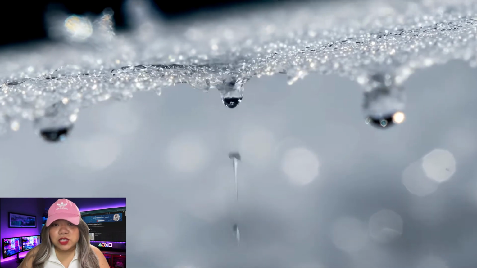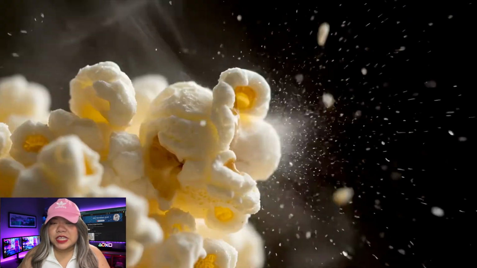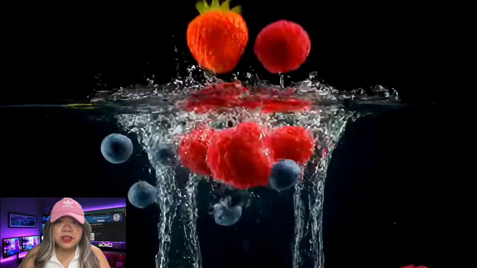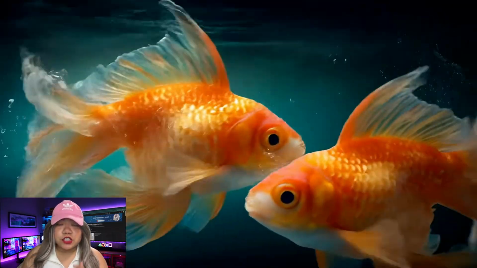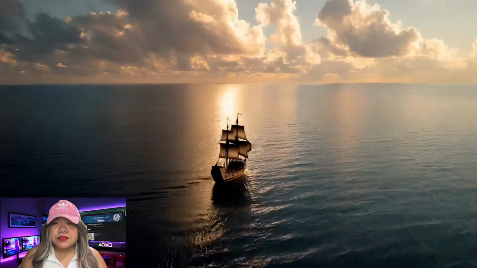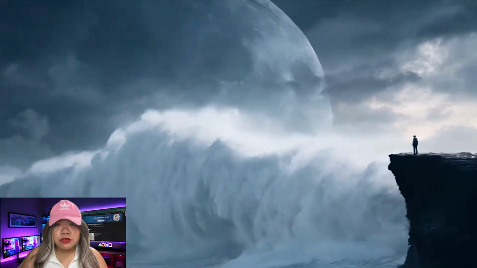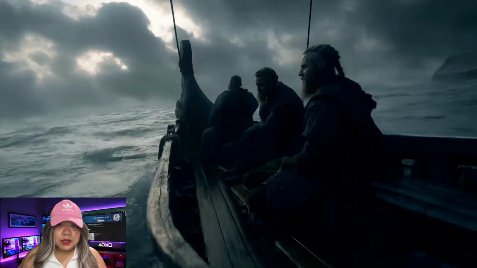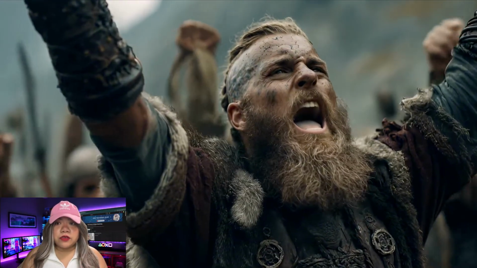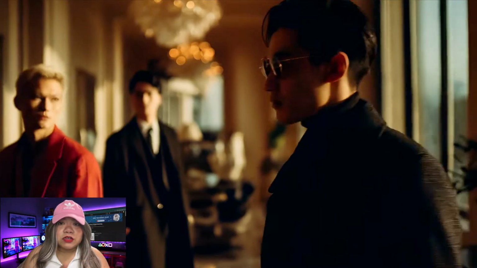So, as I dove into Vidu Q1, one of the first things I noticed was the enhanced video quality. The visuals are sharper and clearer, making everything look stunningly good. The intuitive interface guides users through various options, making it accessible for beginners while still powerful enough for seasoned creators. One of the most exciting features of Vidu Q1 is the text to video capability.